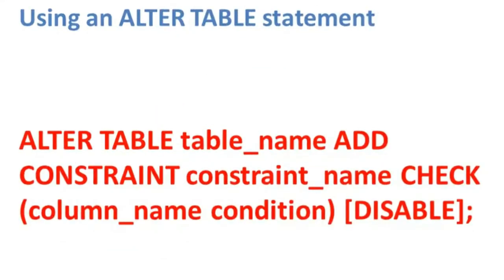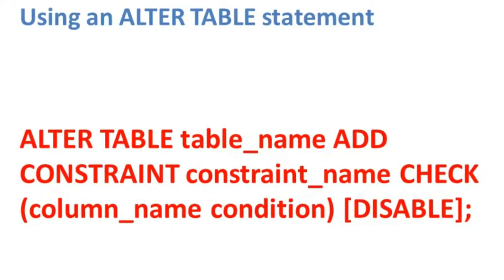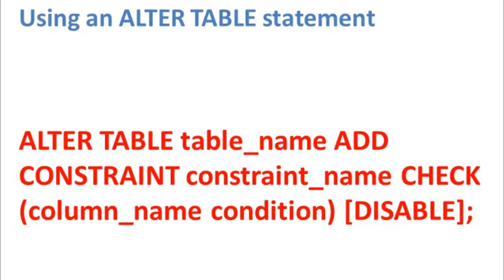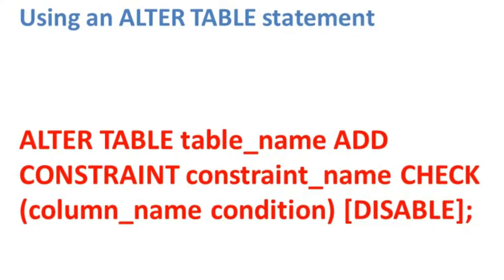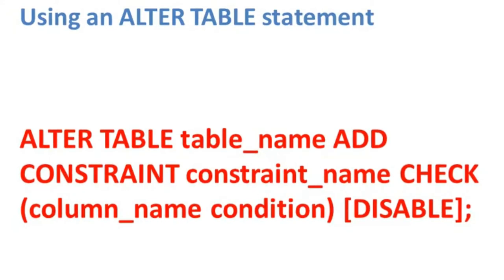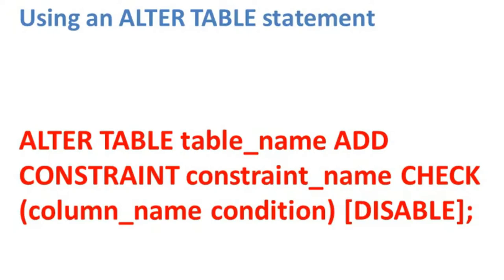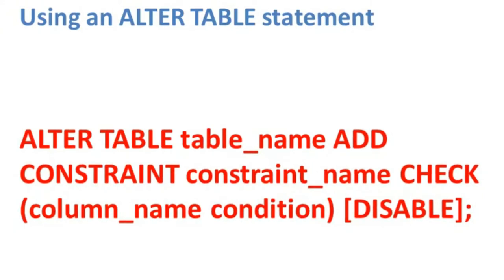The next method is ALTER TABLE. After you create a table, suppose you decide you should add a business logic or check constraint that was not added during CREATE TABLE. The syntax is: ALTER TABLE table_name ADD CONSTRAINT constraint_name CHECK (condition) [DISABLE]. The DISABLE keyword is optional — you can include it or exclude it. When you put the DISABLE option, the check constraint is created but it is not enabled, meaning if you enter emp_name in lowercase it will be accepted because the constraint is disabled.